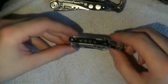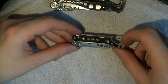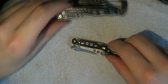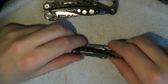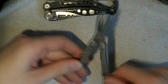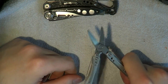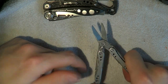Here you have my small tool, a Leatherman Style CS. I love this tool. It's small, it has quite a lot of functions, and the reason I carry two multi-tools is what I'm going to explain right now. When you open this up, it's not a pair of pliers. These are scissors, and in an office situation, which is what I'm usually in, these come in super handy. I've lent this to colleagues who needed a pair of scissors and couldn't find one.